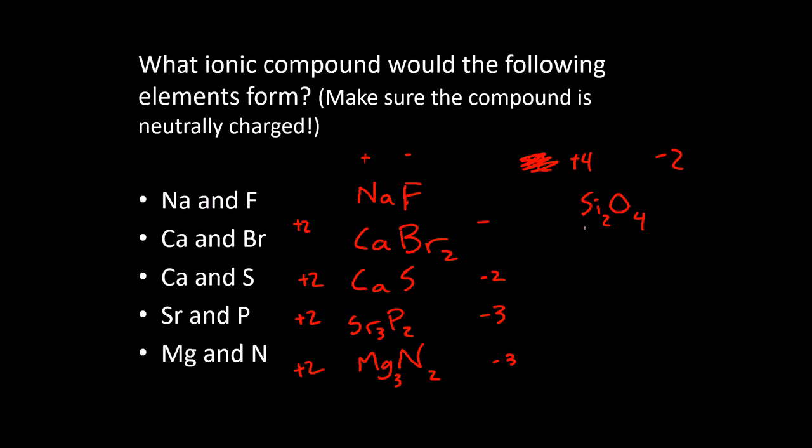But again, similar to what I mentioned just a minute ago, both of those are divisible by 2. So it's not the smallest numbers possible. It would be more correct to do SiO2. That would be the correct formula. So with the one exception of where you might have your numbers both divisible by some number, with that exception in mind, just swapping the numbers like that will almost always give you the correct answer.